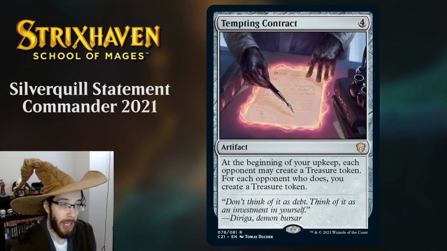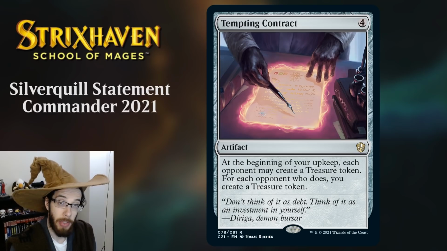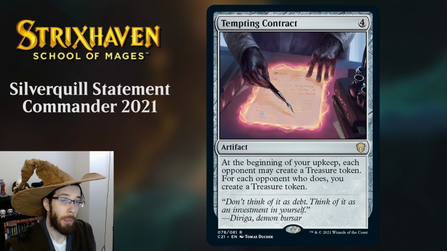Next up, if you enjoyed the Tempt with X type of cards, this is a card for you. For 4 mana, we get a Tempting Contract. At the beginning of our upkeep, each opponent is allowed to create a treasure token for themselves. If they do, we get a treasure token for each of the opponents who does. That means, potentially, they each could ramp by 1, while we ramp by 3.